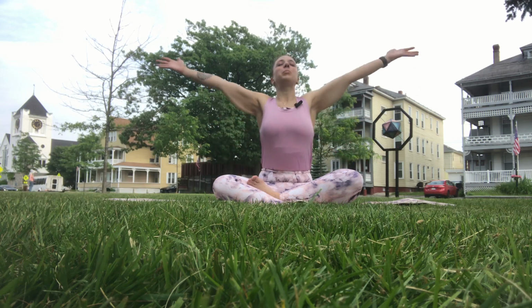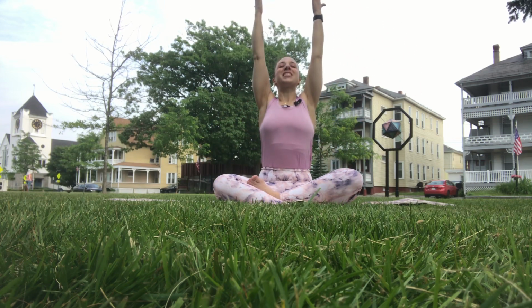Taking a moment to find your posture. You can close the eyes here for just a moment, scanning your body, settling in, noticing where you're carrying any stress. So that way, as we move through our flow, you can bring breath and awareness to these areas and begin to let go. On your next inhale, we'll rise the arms up and overhead, reaching up towards the sky.